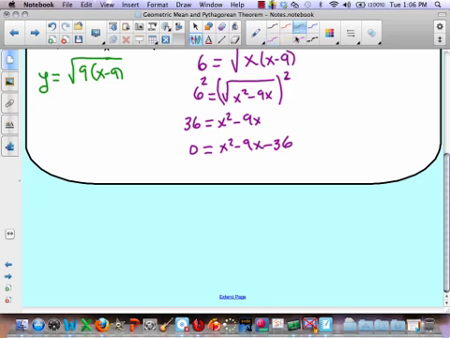So remember with factoring, you're looking for two numbers that multiply to give you the last number, but add to give you the middle number. So what two numbers could I multiply to give me negative 36, but add to give me negative 9? Negative 12 and positive 3. So x minus 12 and x plus 3. Now those are my factors. Well, what are my solutions? Mackenzie? Well, I know, okay, they seem confusing, but it's really not that bad. What would make this parentheses right here equal to 0? What would x have to be? Have to be positive 12. And on this one, the x would have to be.